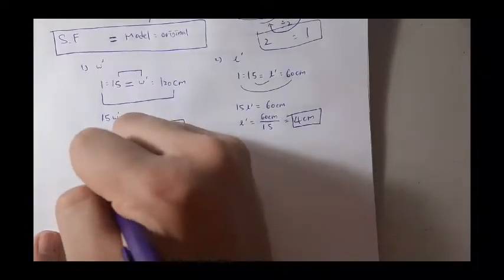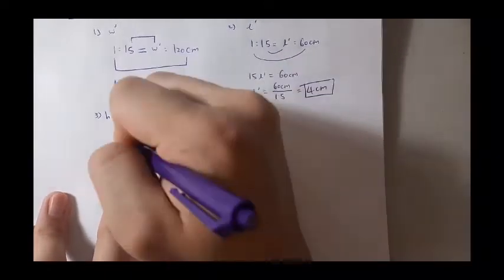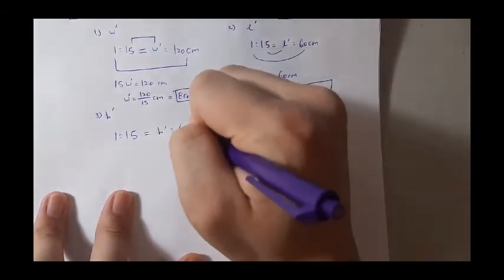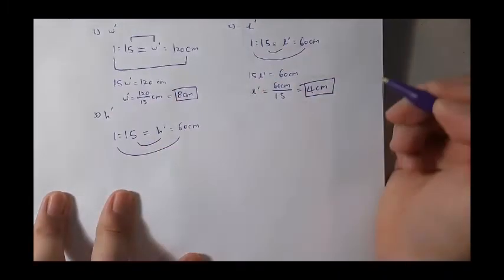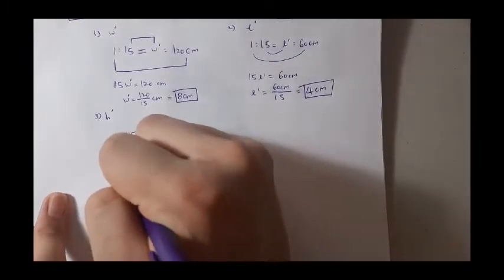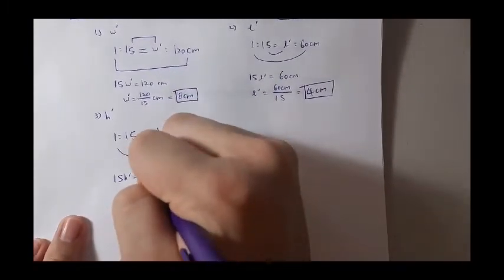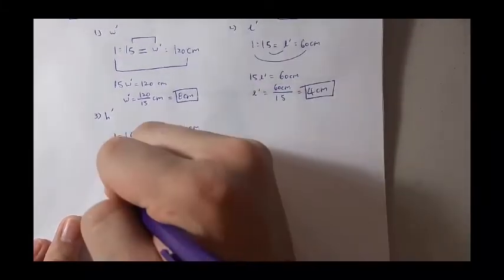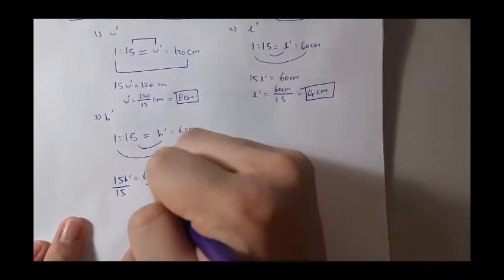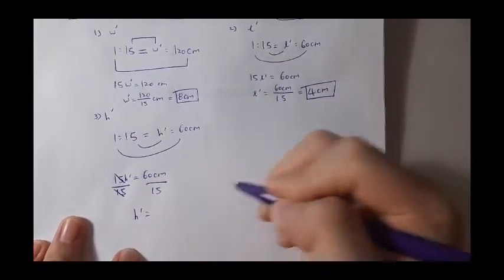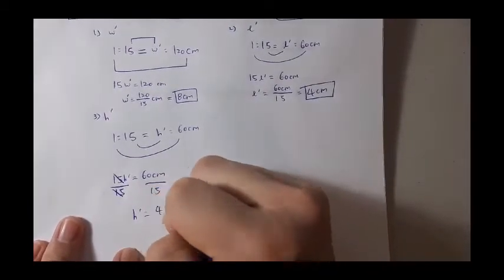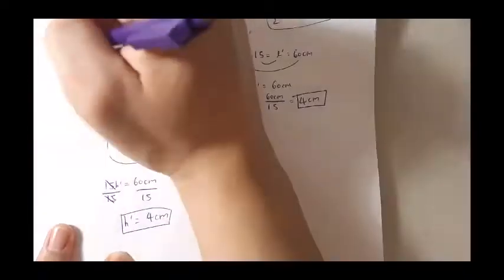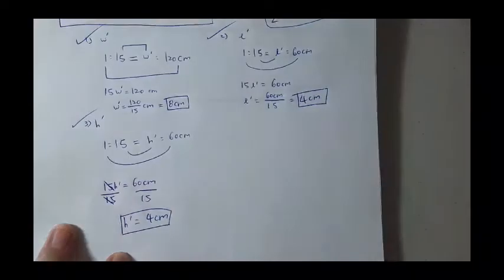Now height, but since we're doing practice, I'm going to go with what we know. 15 is equal to height, dot dot, 60 centimeter, whatever inside. 15H is equal to 1 times 60, 60 centimeter. It's multiplying together, so the opposite of multiplication is division. 60 divided by 15 is 4 centimeter. Now we found 1, 2, and 3.